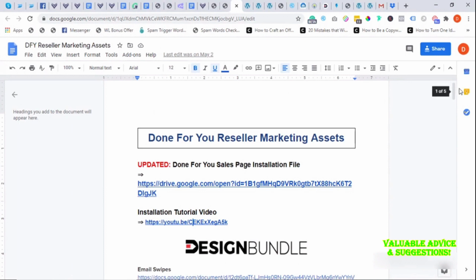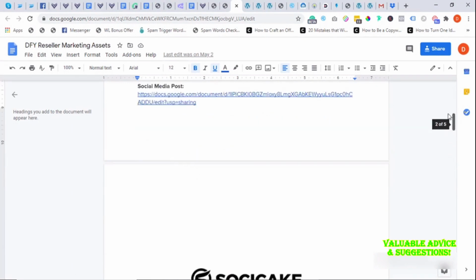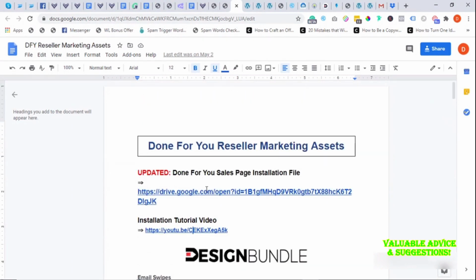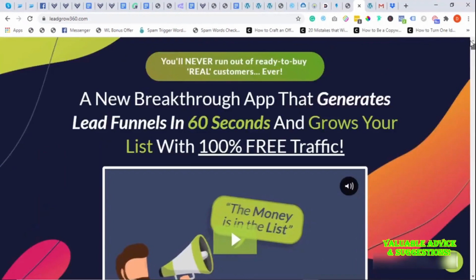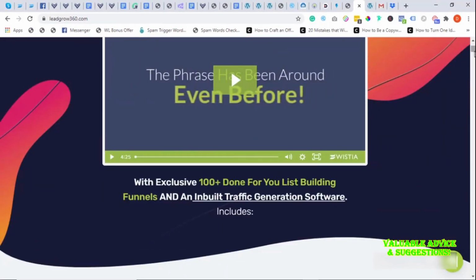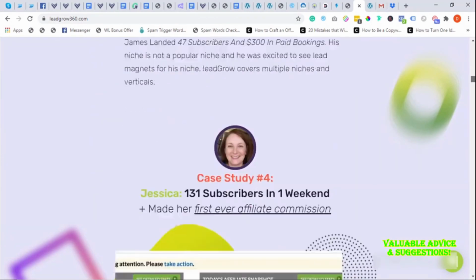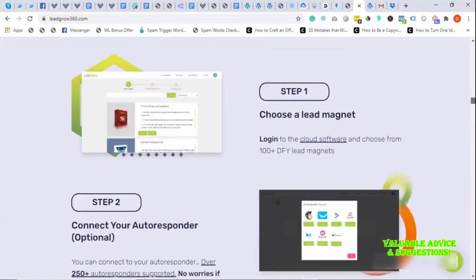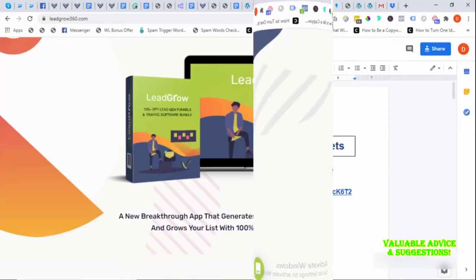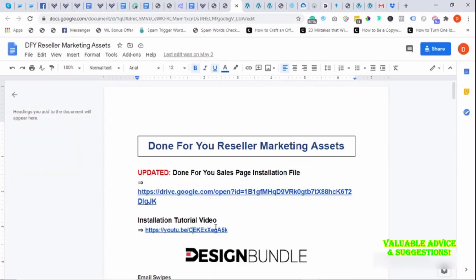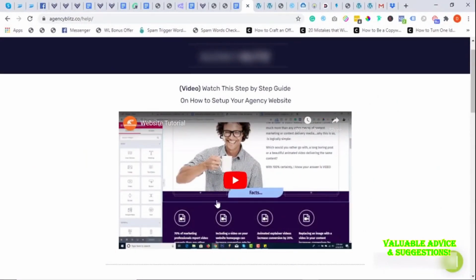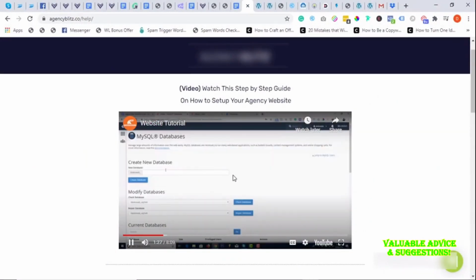Next, you have the Marketing Assets, containing professionally designed marketing materials to help you sell out fast. First, you have the installation file for all 5 sales pages. Each sales page comes with done-for-you sales video, converting copy, testimonials, reviews, etc. This link takes you to a special step-by-step video demonstration of how to easily install the sales page file on your own domain.